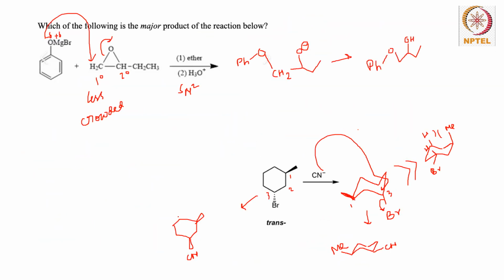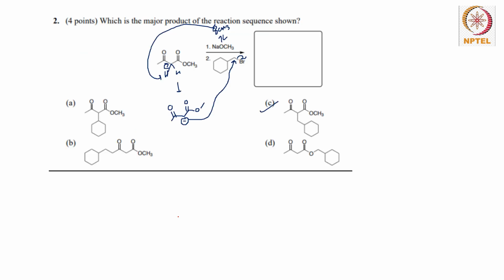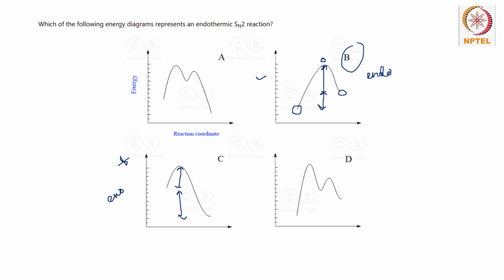I have discussed that SN2 reactions are followed by strong nucleophiles. If it is not negative, that means it is a weak nucleophile, which is not that fast to attack. If anything in the problems is a weak nucleophile, the reaction will go through SN1. If the nucleophile is strong, that is, it has a negative charge like OH minus, then it will go through a different type of reaction, an SN2 reaction. But if the nucleophile is not charged, you can get an idea that it will go through an SN1 type of mechanism.